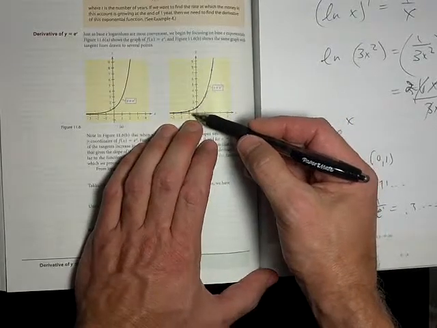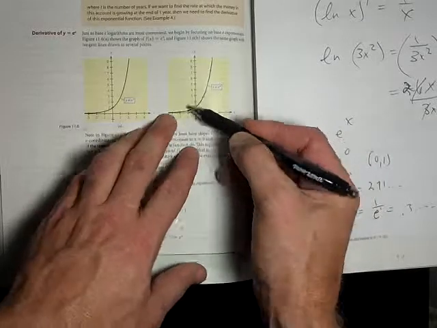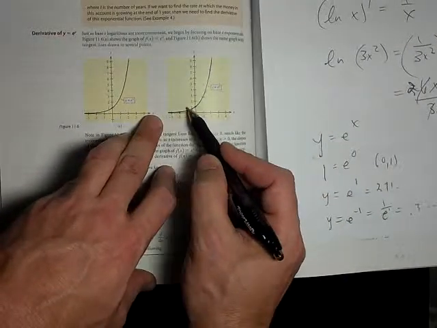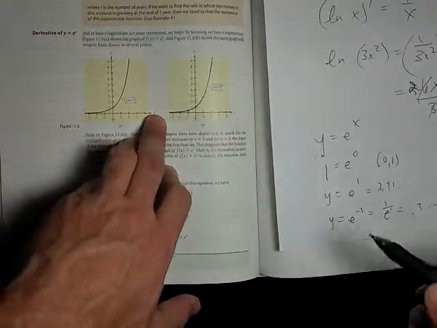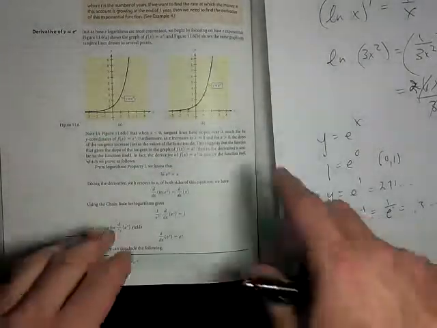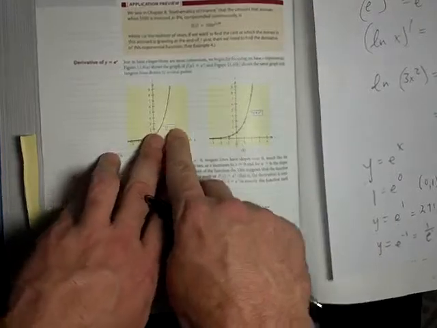And notice that when we go to minus 1, we're still above 0. No matter how far negative x gets, this curve will never reach 0 and will never become negative. So it asymptotically approaches 0. I don't know why there's two, oh, I do know why there's two graphs. Okay. So this one right here, this is e to the x.